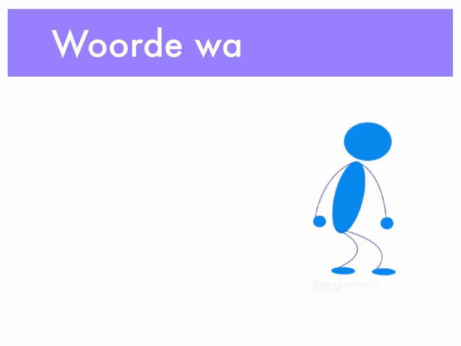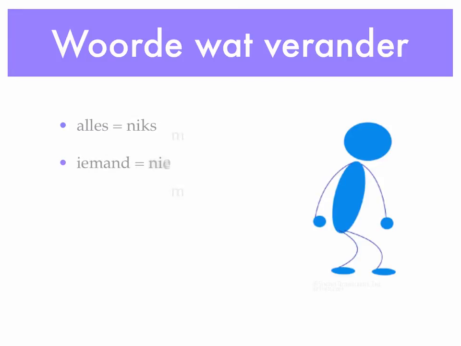Okay? Woorde wat verander. These are the words you need to learn. All the words that change in the negative. Everything, nothing. Alles, niks. Iemand becomes niemand. Okay? So isn't this in the study guide? Yeah, it's also in your study guide, but you're welcome to write it down if you want. Arends becomes nerens. Somewhere, nowhere. Someone, no one. It's niks. Very easy, you can see there's an N, the letter N, that's joined with the next word. In other words, you must remember N for negative.